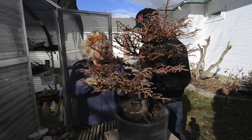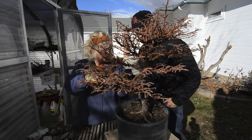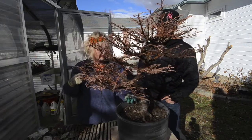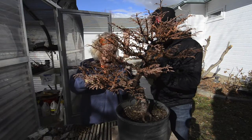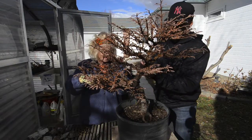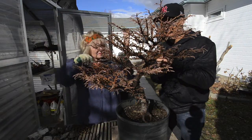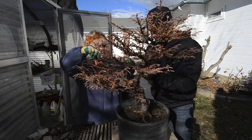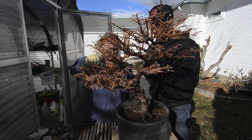Now, see, there's some good stuff down here. If you decided you wanted to go here, you've got plenty to work with. It's just how much length you want. Well, my thought is, with Dave Joyce's book, he's got probably five or six that are just incredible specimens, and I'm trying to mimic the way he's molded his. He went back way far. Yeah, and I think that's pretty standard for this. And in here, I think it's the start of a better pad. You don't have a lake, yeah.